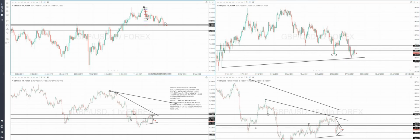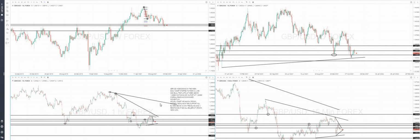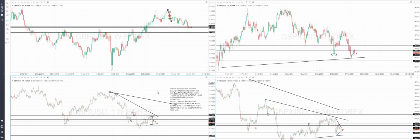But overall on the weekly chart, we are bearish, so there is a possibility that we do continue to move down, right? So if we do get bear traps to that crown, we're going to look for buy opportunities up to the levels listed, but on the short term, we are reading downside, so look for bull traps to that level to trade towards the neckline of the crown. Okay, so that is it with GBPUSD.